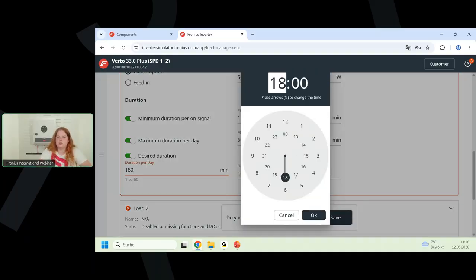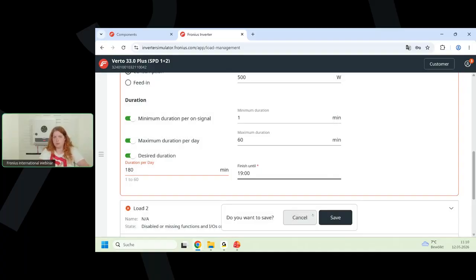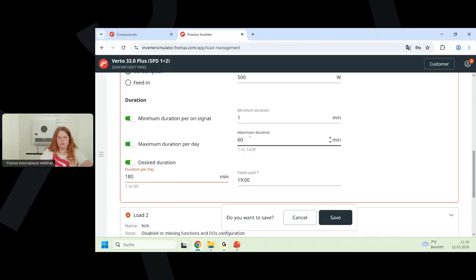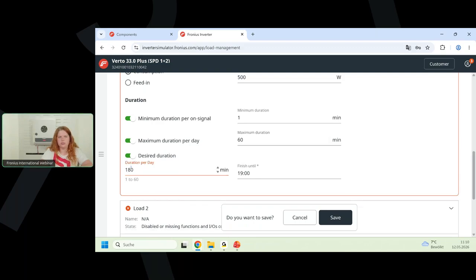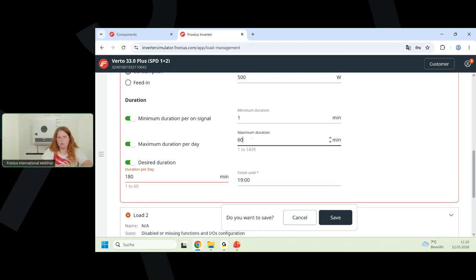Then it doesn't only use the surplus, but it will also use power from the grid to make sure your pool pump will run at least once per day for 3 hours. Yeah, the desired duration cannot be more than the maximum duration that you put in.